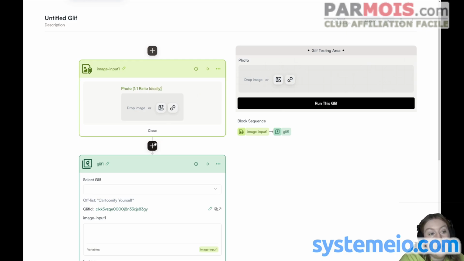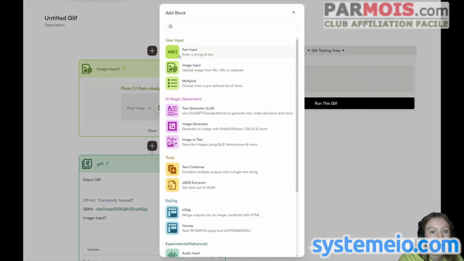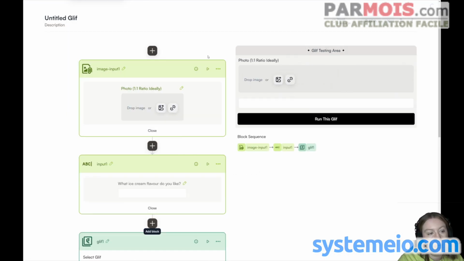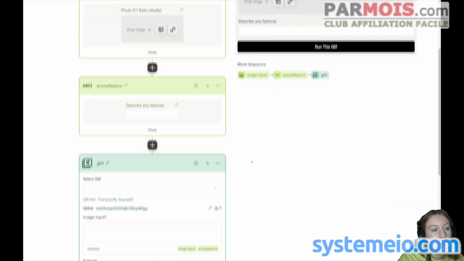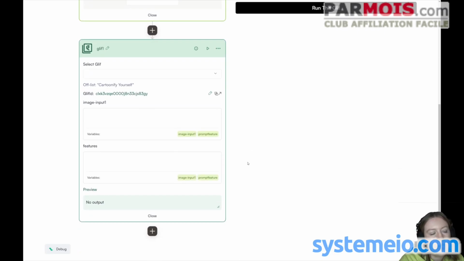Next, we are going to go ahead and do a text input because the glyph that we created really does require it. Now, we can do the text input as a user input, which we're going to do now, and that allows them to stylize it more. It gives your user a little more control. If you don't want to do that, you can just write the text input yourself into that line. You don't have to call a separate input block. You can determine that and make it a fixed input, in which case you just do it in the box underneath features. But because we've put those two input blocks, we're going to start with the image input first. We're going to indicate that, and then we're going to indicate the prompt feature as our features input. And then let's just go ahead and rename this to portrait generator.